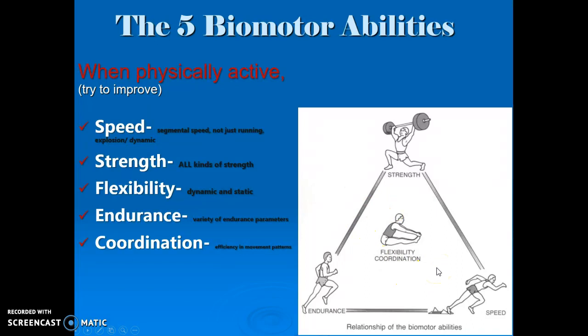Flexibility is pictured in the middle here with a person doing the sit and reach. There are different types of flexibility — that is the range of motion of a body joint. We have static, which would be the traditional stretching, best done after activity. There's also dynamic, which we'll see in our warm-up, such as arm swings and leg swings and hurdle walkovers. And flexibility helps with movement.